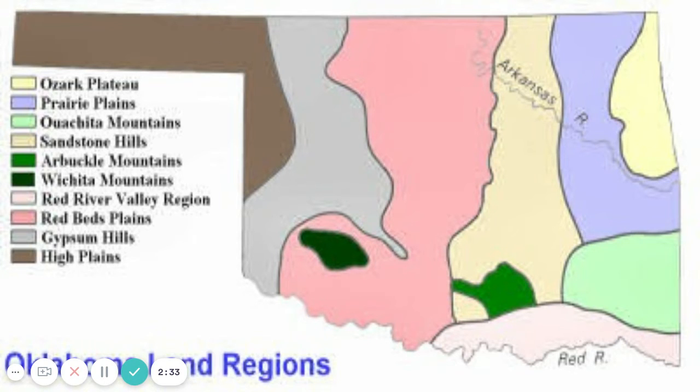These 10 regions impact the people and the development of the state of Oklahoma. We see that these 10 regions will guide and direct the type of vegetation, the type of resources, and the jobs and economy that flourishes within that area. So we're going to break down the state of Oklahoma, how geography of Oklahoma impacts the United States and impacts us as a people.